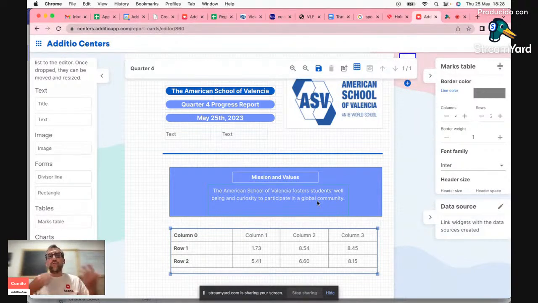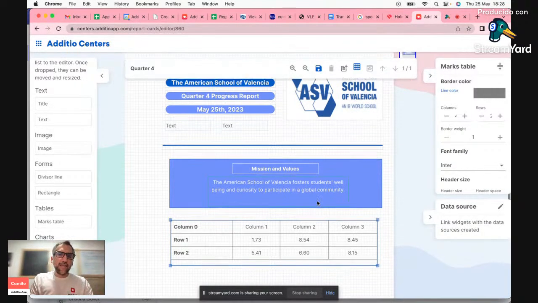Now, of course, you'll also have realized that right now we have not yet brought any data into our report card. So with that in mind, you'll probably remember from my explanation a little while ago, to be able to do that, we'll have to link each element that we want populated with specific data to that data source.